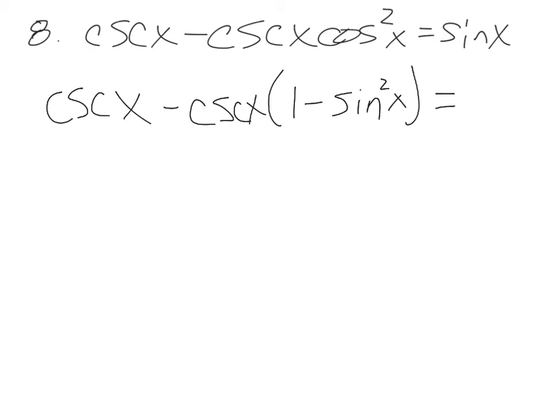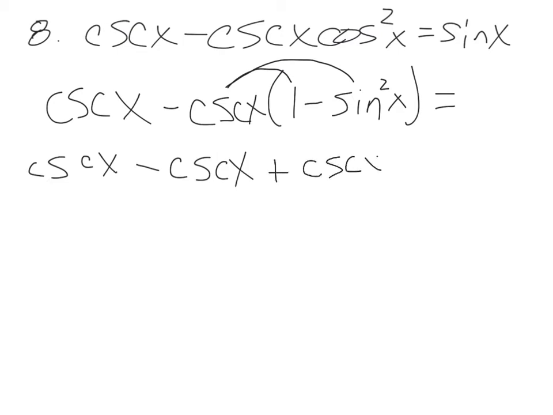So I just tried this and saw what would happen. I see if I distribute this, I now have cosecant x over here minus cosecant x times 1 is just cosecant x. Remember, these are just variables, so a variable times 1 is just that variable, or a negative variable times 1 is just that variable. Now if I take the negative cosecant and multiply by that, a negative times a negative gives us a positive, and now I have cosecant x times sine squared x. And so that was an algebra step.